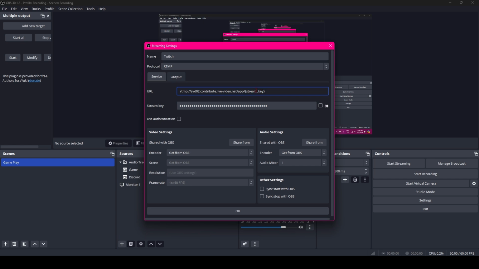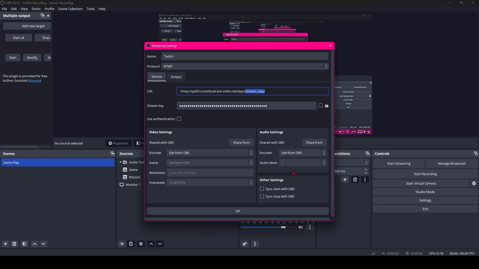Now where it says stream key here, you can highlight where the brackets are and then paste your stream key in there. Sometimes it doesn't read this correctly. I don't know, sometimes it just doesn't connect properly, but I always find if I put my stream key in there, it works straight away.